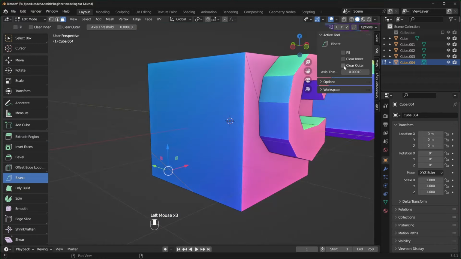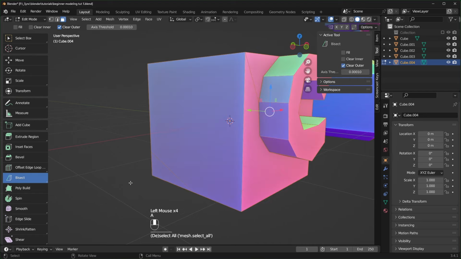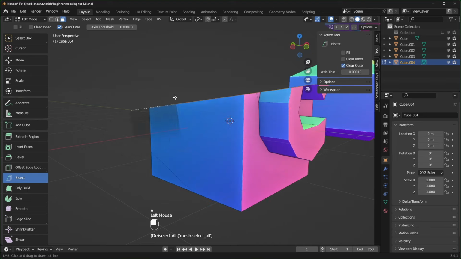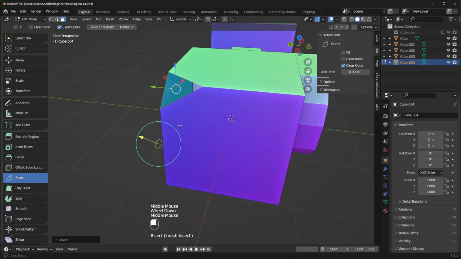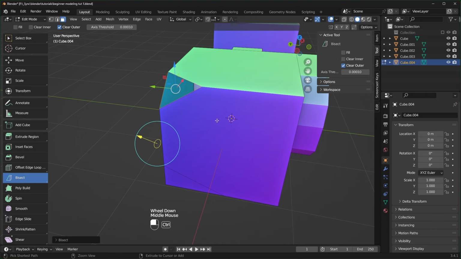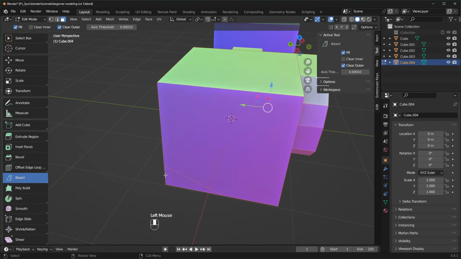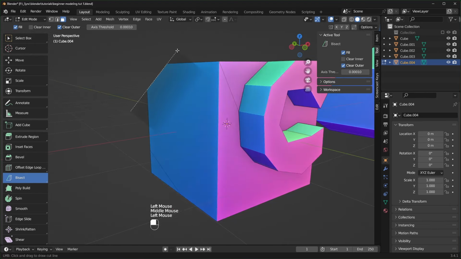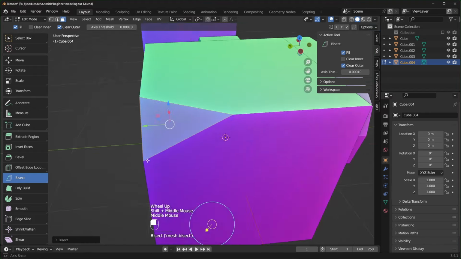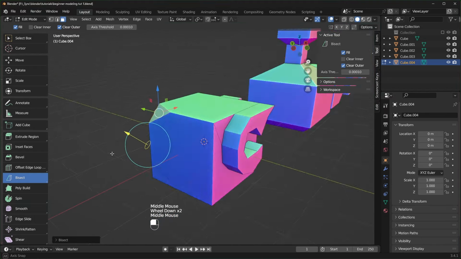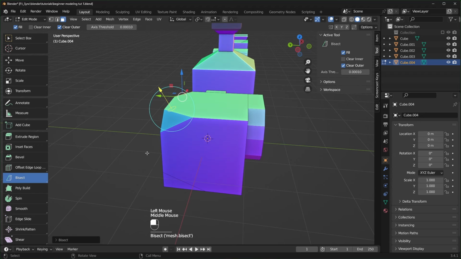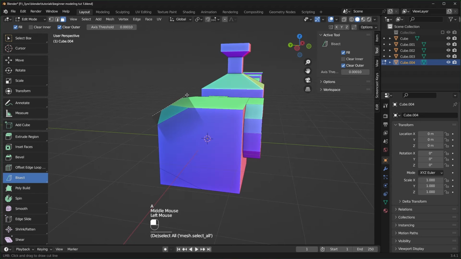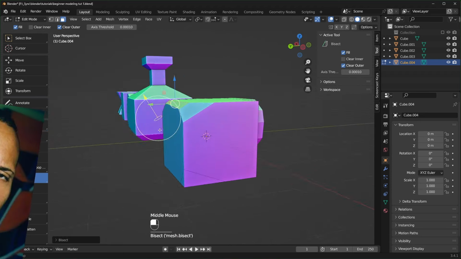So if we check one of these clear options and then hit A to select everything and click and drag, you can see that it's going to start cutting stuff away like that, but it will leave a hole. And if you don't want it to leave a hole, that's what the fill option is for. So let's hit Control Z, turn on the fill option, and then we can click and drag and take a look at it, and you can see that it's actually filled right there. So you can have a lot of fun with this. Just make sure to select what you want first, and then you can click and drag like this. You can make some pretty interesting shapes like rocks and things like that.